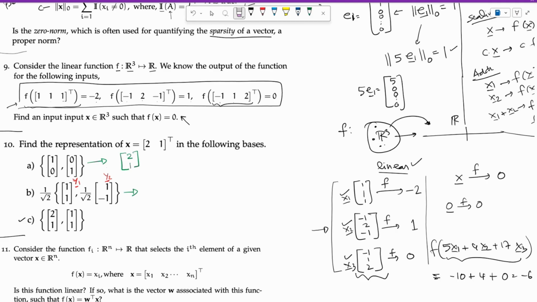Oh, sorry. There is a mistake. Yeah, good one. So this comes in here. The curly bracket is common for both. This 1 by root 2 comes in front of the first vector. So the first vector is 1 by root 2 times (1, 1). Second vector is 1 by root 2 times (1, -1). Now tell me if the set of these two vectors forms an orthonormal basis for R2.